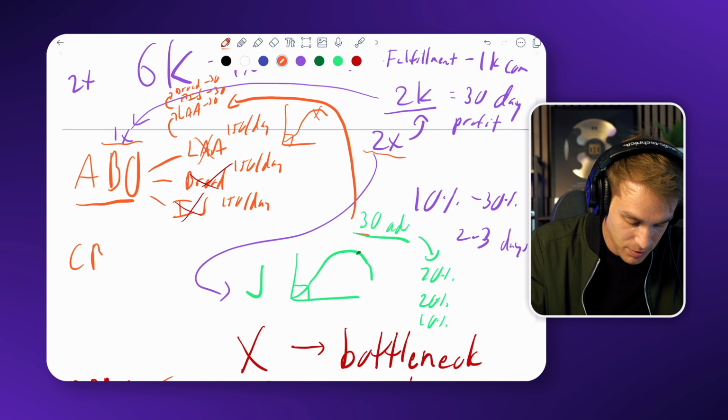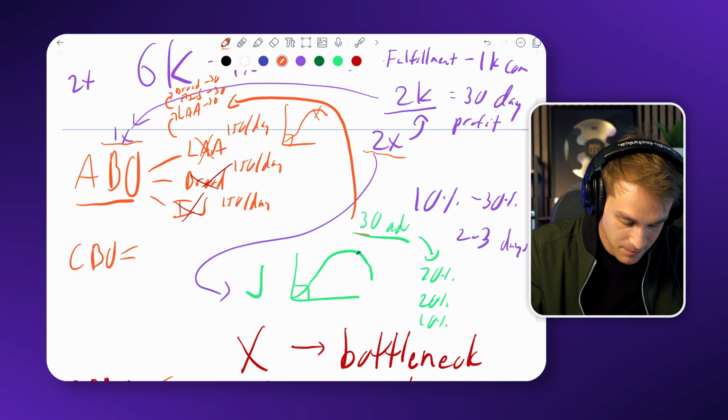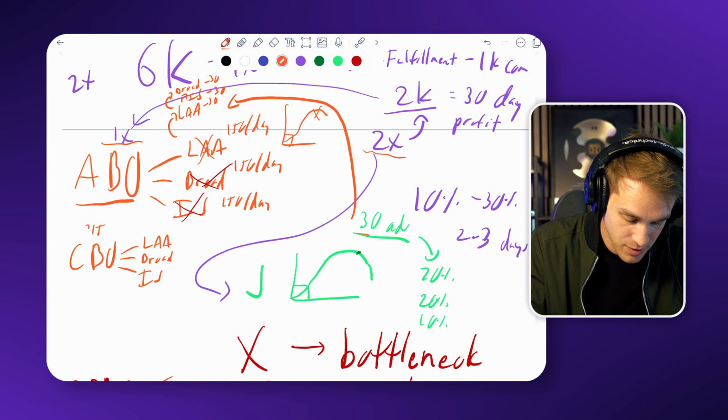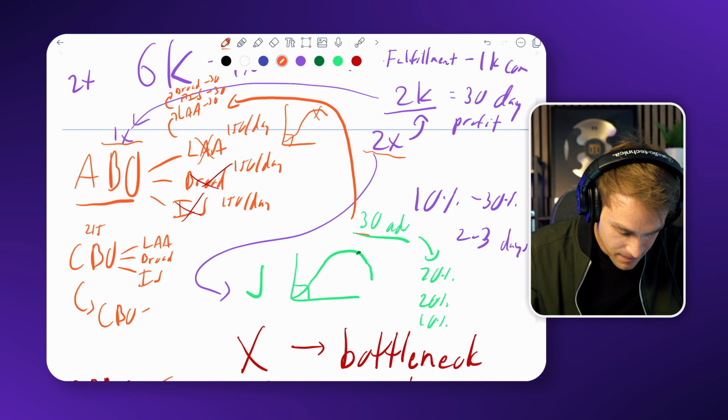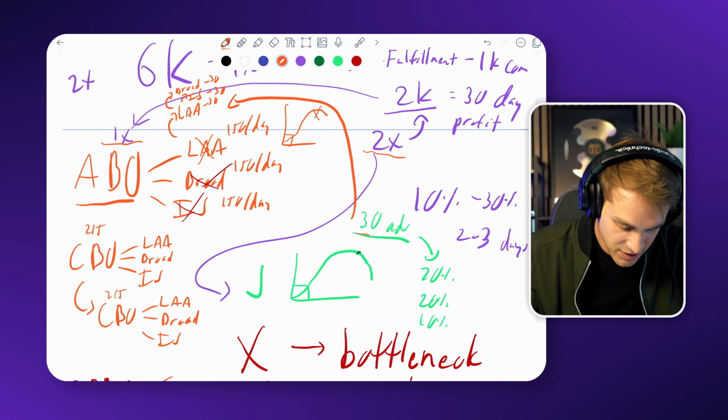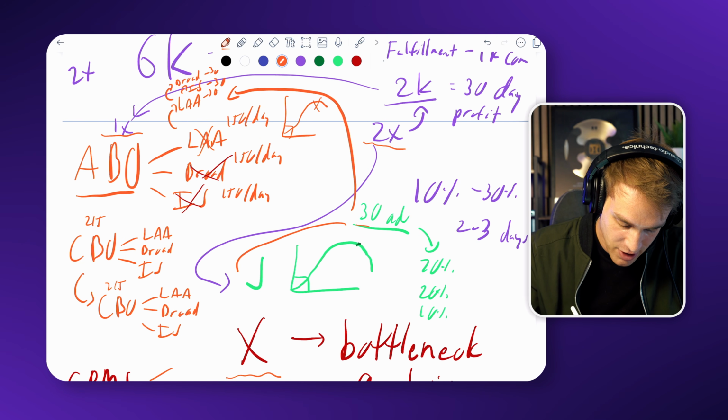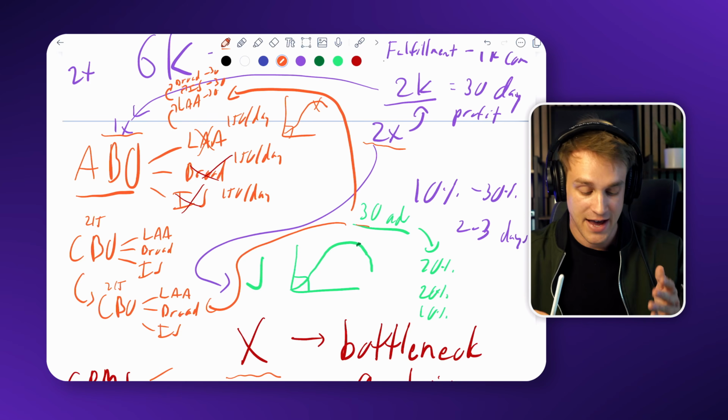And if I'm running a CBO structure, it's very simple. I literally just duplicate out the whole campaign. So say for example, I was running this campaign here. I had my 3 ad sets, and I scaled this one up to, call it, I don't know, 215 bucks per day. It fatigued out. I then duplicate this whole campaign. I have my same 3 ad sets here, interstack, 215 bucks. I put these new 30 creatives in each ad set, so in the lookalike, the broad, and the interstack, and I run that. So it's very simple. That is the campaign structure.